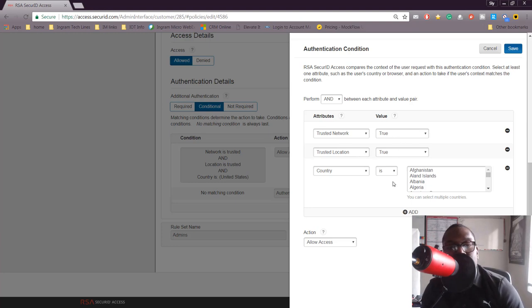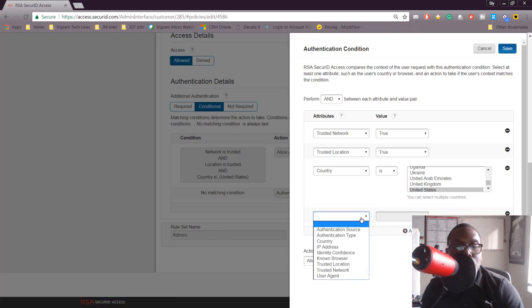So the user is everyday users, and we want to ensure that they are the correct person accessing. So let's take the trusted network, right? If they're on a network that we deem is trusted, we can leverage that. So if that's true, and we see right here, the trusted location is true, okay, is in Ingram's headquarters, true, and the country is the United States, grant these people access because we did enough to ensure that this person is who they say they are. What if we wanted to add something else?